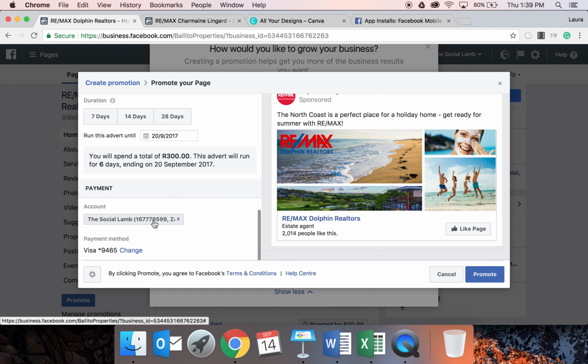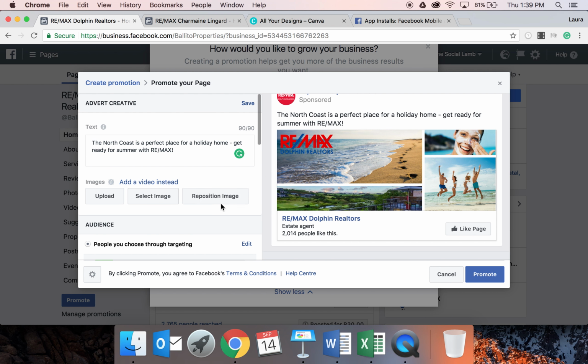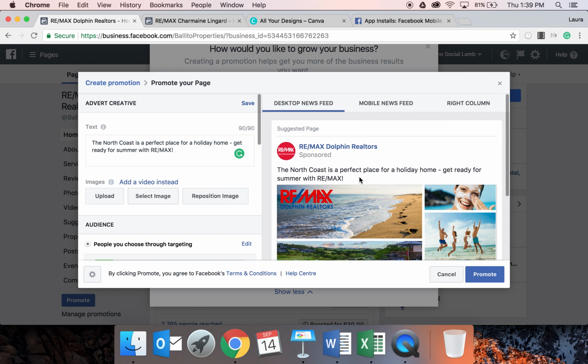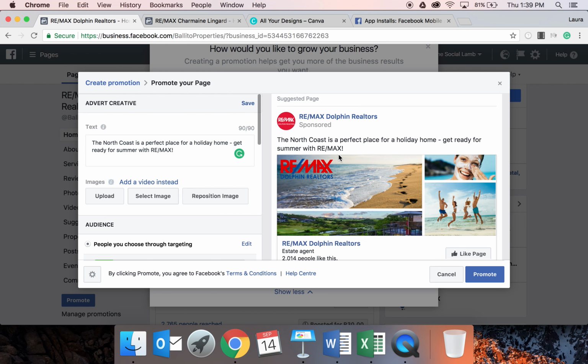You just double check your payment details. If you haven't set up your payment details, this little option here will just say set up your card for payments. It's quite easy. You just click it, you fill out the details as per any online website, and you click save and you'll be redirected back to this page. But maybe just for keeping's sake, do that first and make sure that your card details are in fact there and ready to go.